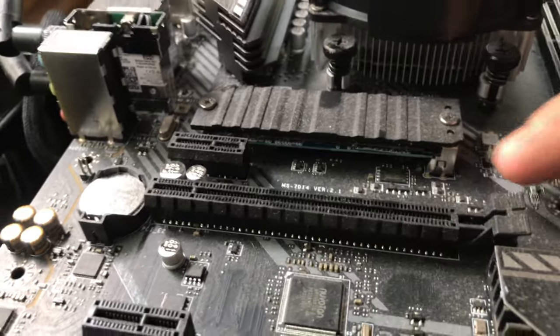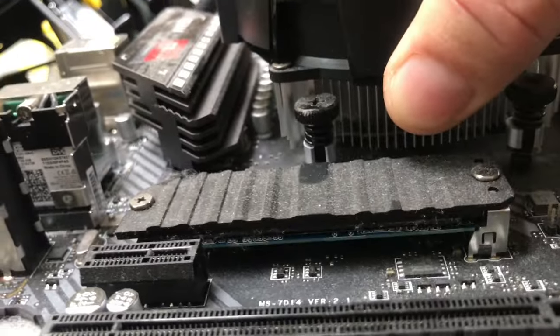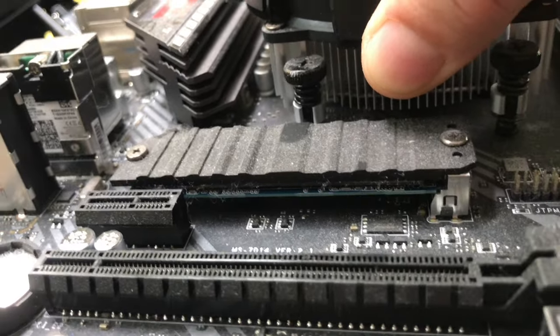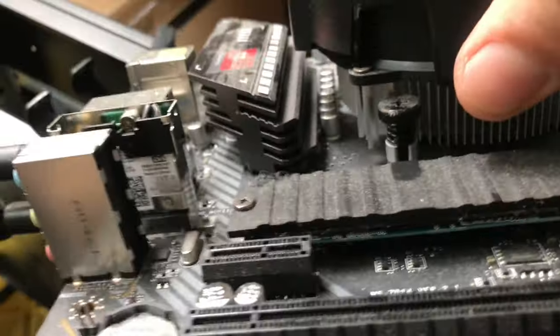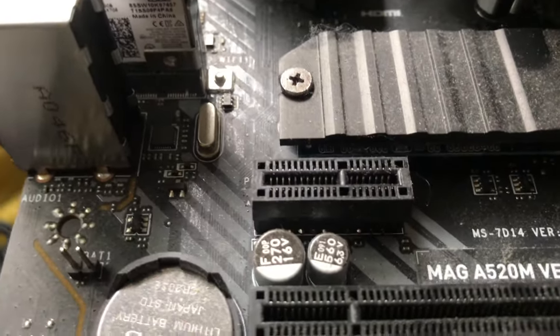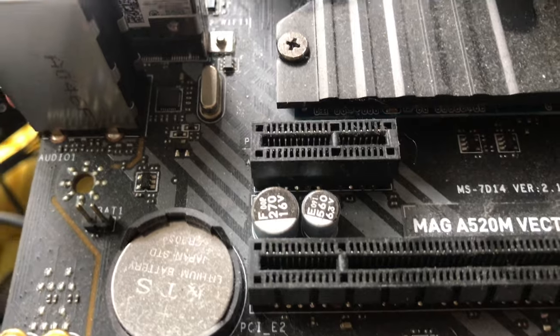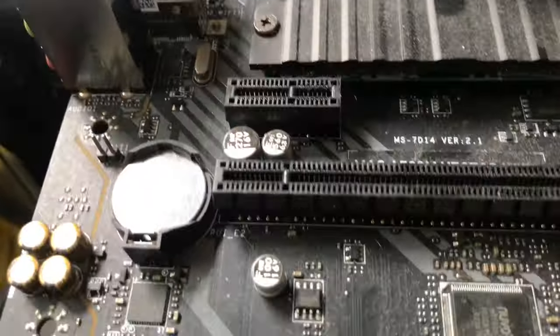Look at that. I think it's the M2, is that what? I always get it wrong. It's the M2 form factor. If I can show it, you see that? It slides in there. It's basically a hard drive for booting up. So it's an SSD, M2 or M4? I can't remember. M2 sounds right. I'm trying to find another one, but there's only one slot on this. I'm trying to read it. This is a MAG-A520M Vector Wi-Fi. Is that the board? I have no idea. I don't remember buying this at all. Anyway, let's go on.